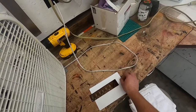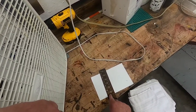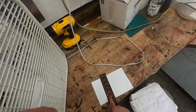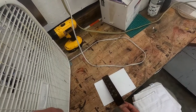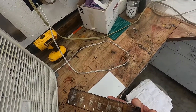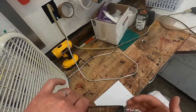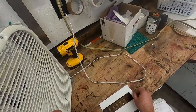My next time is 5 minutes. So this has been in for 2 minutes and now I'm going to 5. So I just need to submerge this in the acid for 3 minutes next. So it's not quite as long. And actually, that looks pretty good. I'll give it another couple minutes and then I'll go ahead and do that.